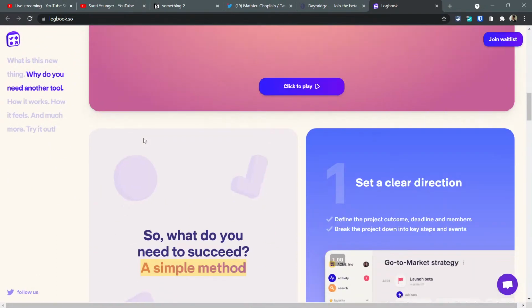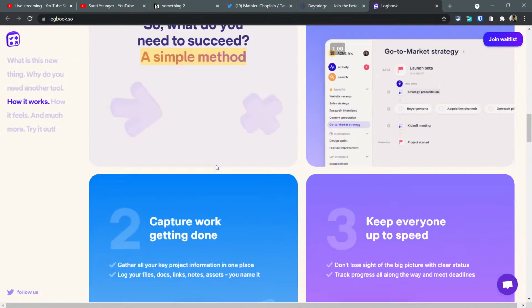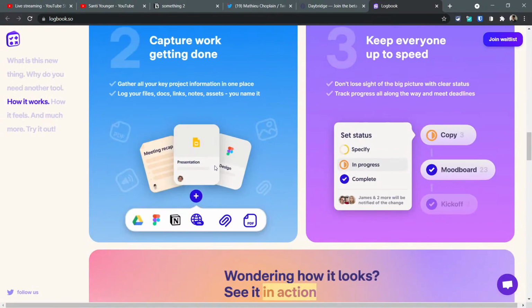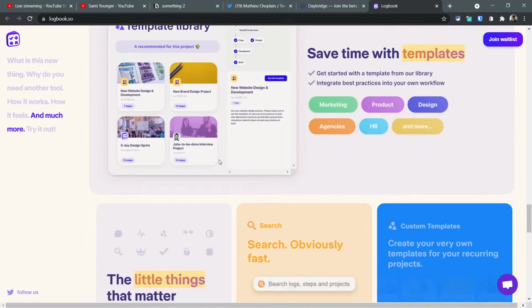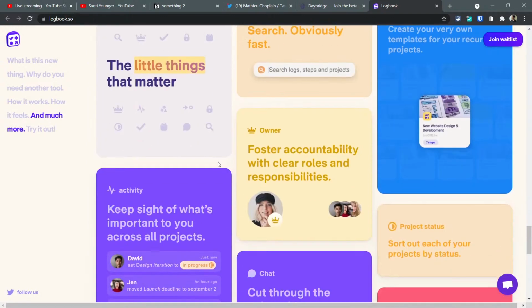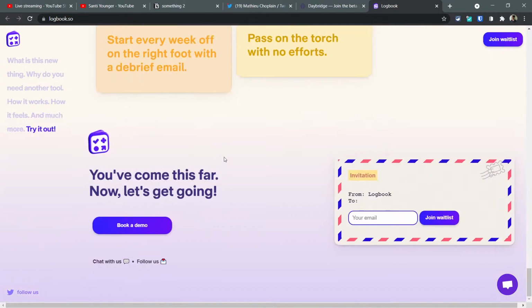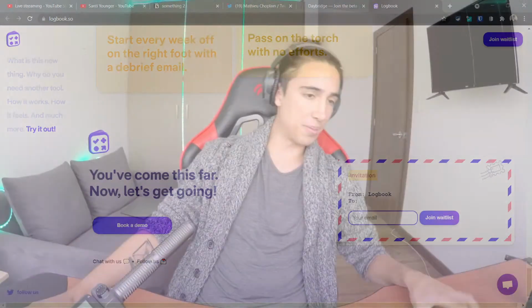It's called Logbook, and yeah, I do have high hopes. It seems to be mostly aimed at teams, so I really want to test how it works for personal task management, because it looks really cool and the aesthetics look incredible. I'm really excited to test that out as soon as I get access to it.